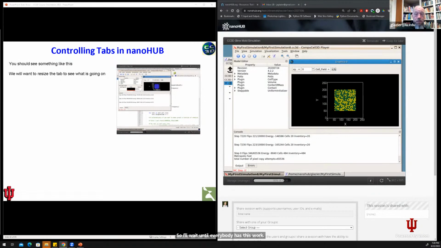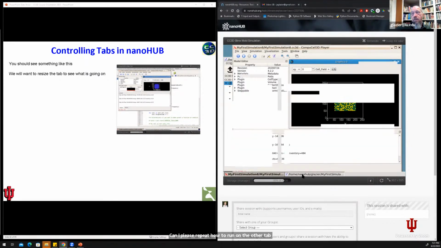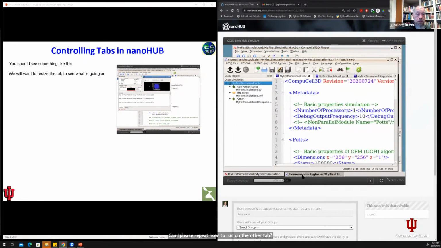Okay, somebody needs help. Why don't you in the chat explain what you need help with, and we'll do our best to help out. Can I please repeat how to run on the other tab? So you define the simulation here, input it. When you hit the player, it freezes.